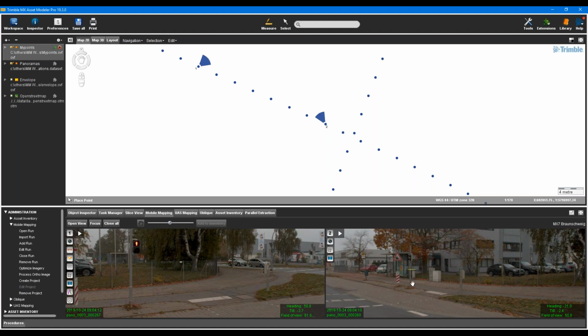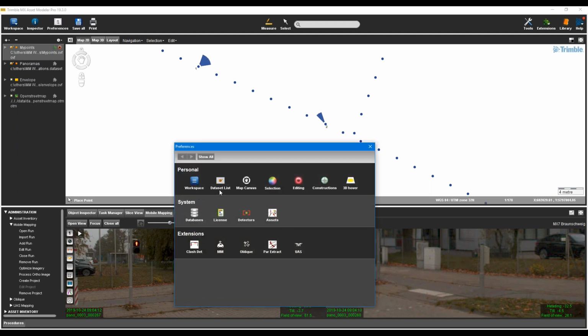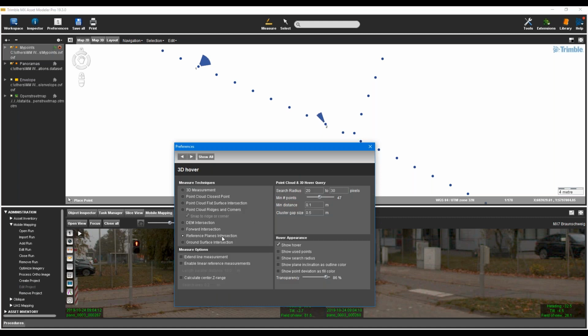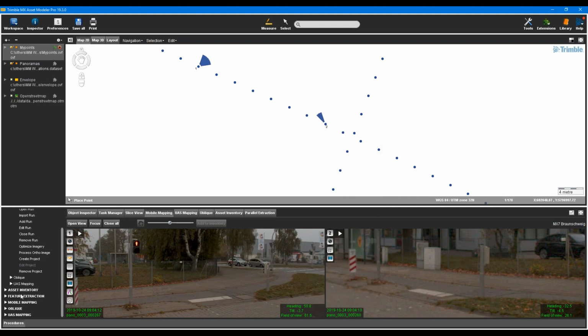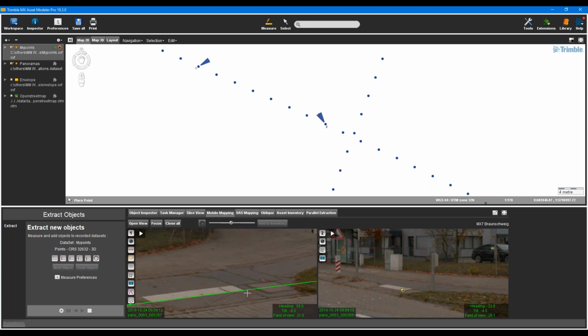So, for example, if I'm interested in extracting this feature, I will first need to set my preferred measurement to the 3D hover technique. I will start with forward intersection. Then we will move to feature extraction, and I will use a single point. As we mentioned, we need to use two measurements, one in one image and the second one in the second frame.